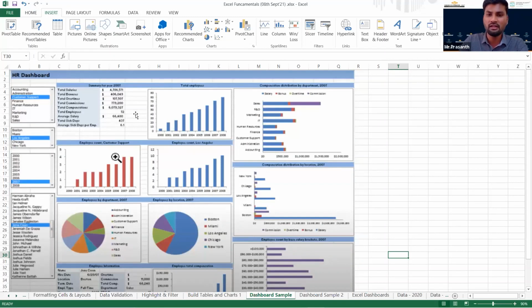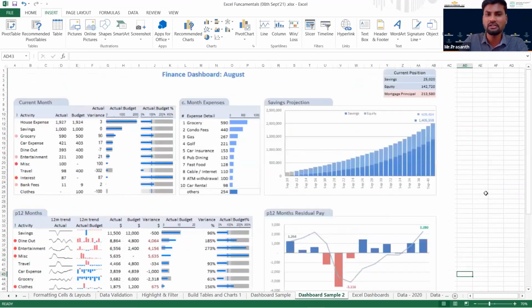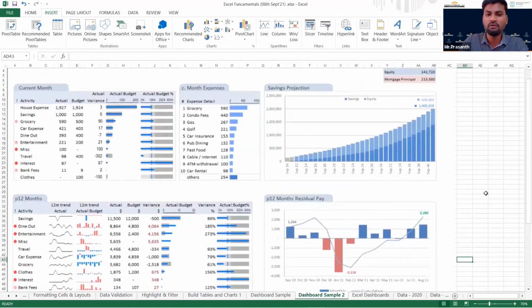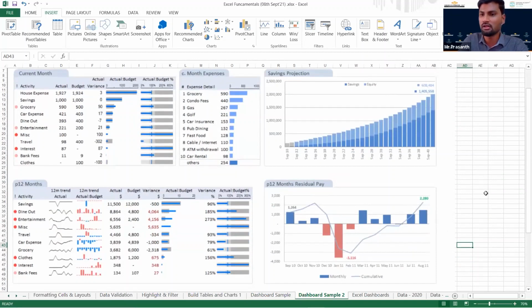This is a sample file that I can pick up and show to you. This is a way of doing a dashboard using only an Excel sheet. There is another sample that I can show, a financial dashboard. It shows how we can effectively transform thousands of rows into a picture view. Data visualization is a visual representation of key metrics that allows you to quickly view and analyze your data in one place, and we can also change the data according to the importance that we give.